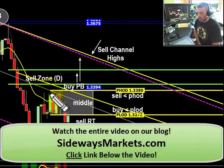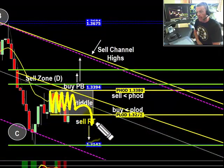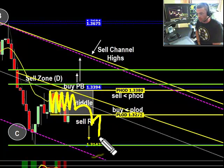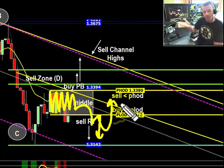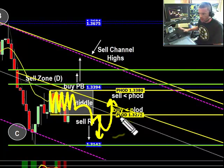And so, of course, we start our day here rattling around inside. We're going to drop, and when I drop below the previous low of day, you guessed it, I'm going to sell a retracement. Now, that retracement failed. And when it failed, it came right back up in, and I bought the previous low to bring it right back up. We did all this live in real time this morning.